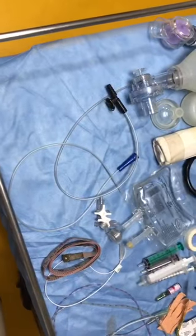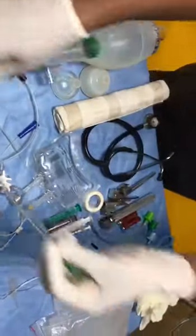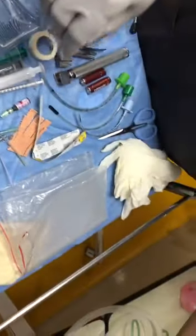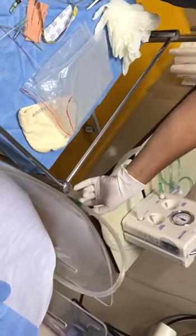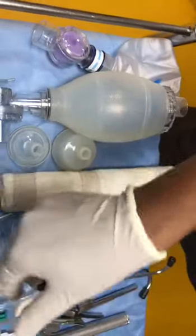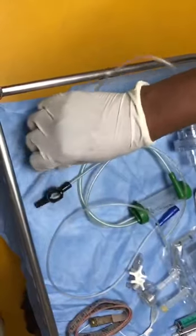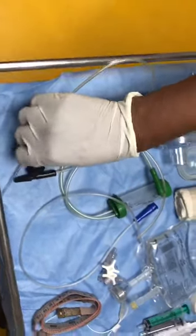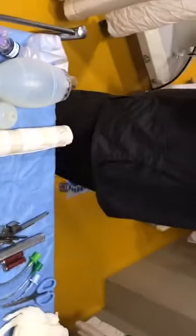I would like to have the pressure at 80 to 100 maximum, not more than that. I have a De Lee apparatus here for using it. Suction catheter is already connected. Suction catheter is there already, so I may use it if it is needed. Coming to the suction apparatus, the same. Meconium aspirator is there, if at all we need to use it. And for auscultation, I have a stethoscope, good quality, I hope.